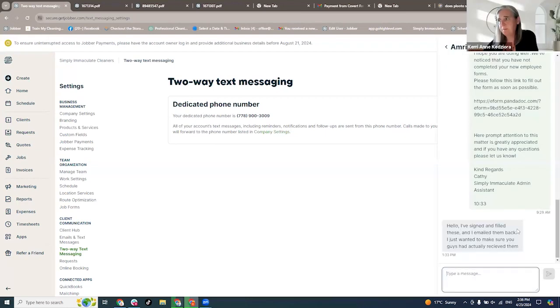Here in Jobber. Okay, so when I'm in Jobber on my app, I can see it, it'll alert me. If you are an administrator, you have to make sure that you have yourself set up as an administrator. You're an owner, so yes, you'll see the messages come into your phone. Okay, but I think I had to go in and turn on notifications so that my phone would beep when they came in. Otherwise, you have to be checking for them all the time.